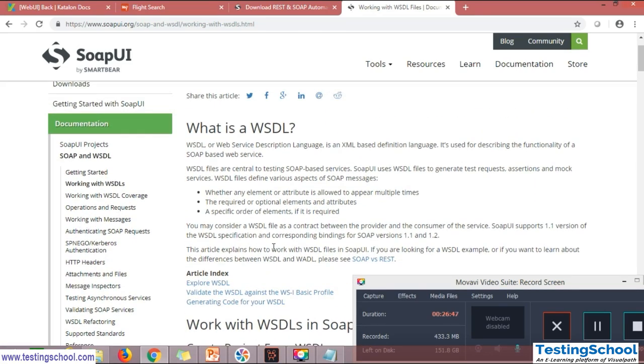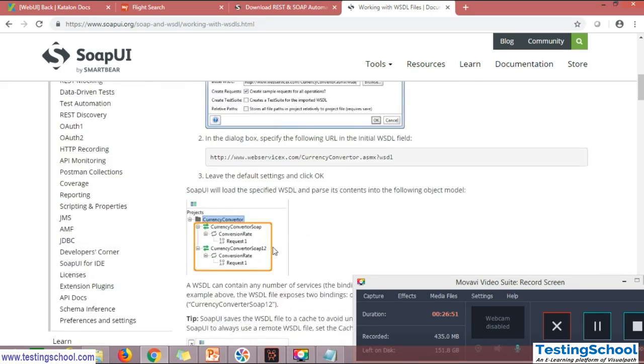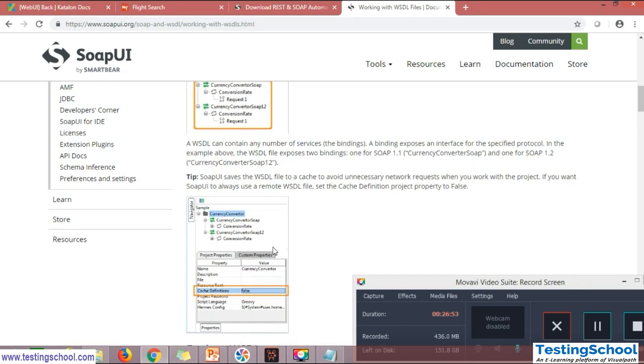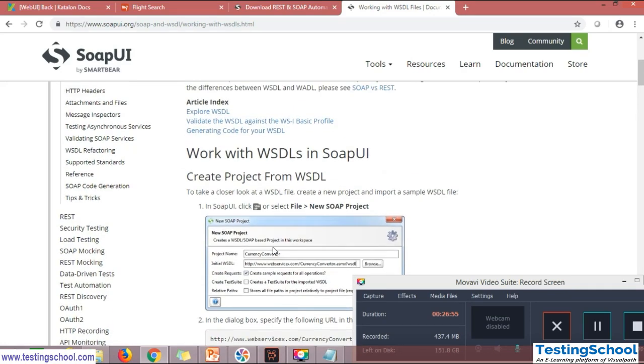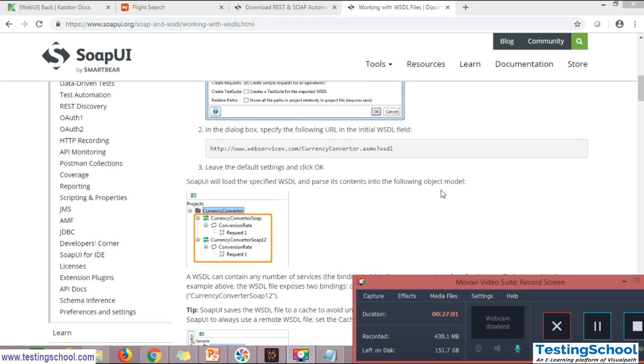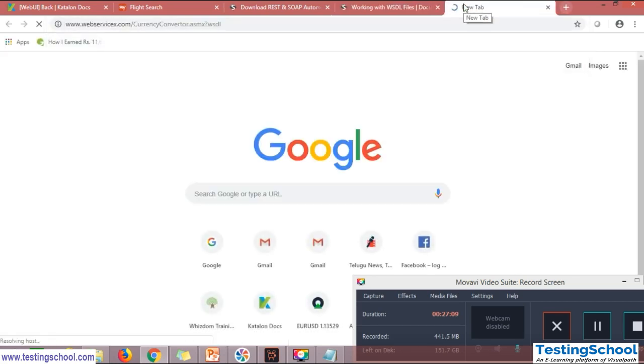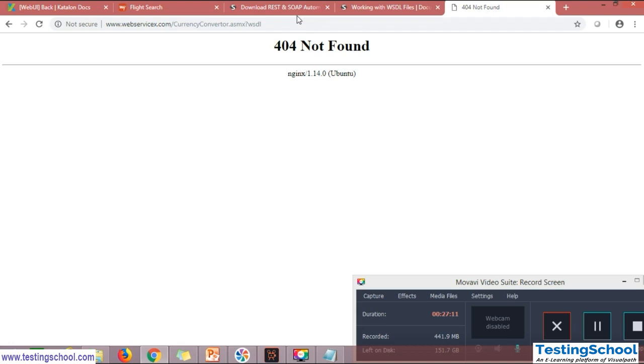There is so much information available in Google about what WSDL is and everything. Here there is a currency converter link. Yes, here I can see the link. These are all freeware WSDLs.